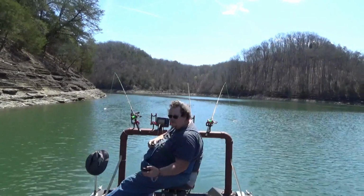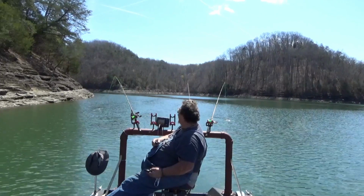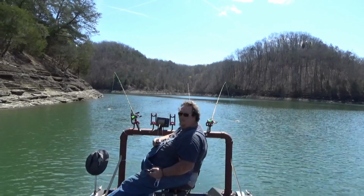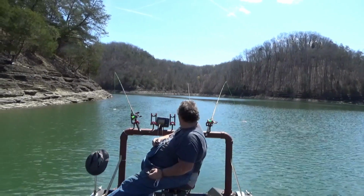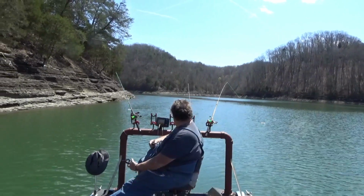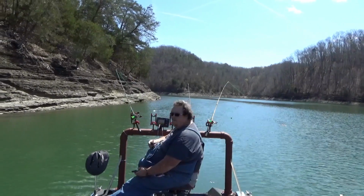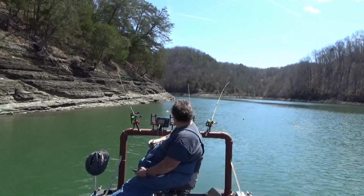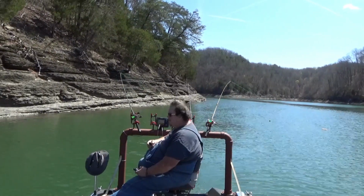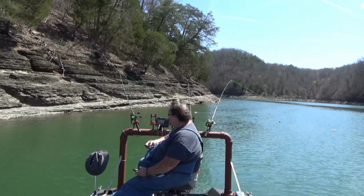I found a little bit shallower water here, about 23, 24 foot deep. If I can keep from getting hung up, might accidentally scare one up on this ledge. Been some birds diving off on shad over that way from me on the other side of the river here. I'm going to swap over to that side shortly. There's a cove here in front of me about another 200 yards that I'm going to pull. And then I'm going to cross over into that area where them birds is diving on that bait fish.